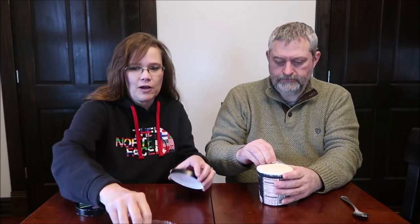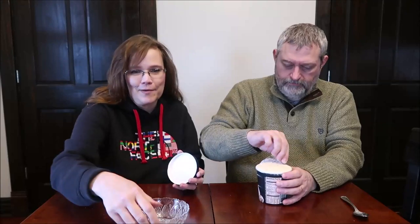Now we're going to try the peanut butter cookie. I'm very excited about this one. It's sugar cookie ice cream with peanut butter swirls and peanut butter cookie dough pieces. Sounds wonderful. Half a cup, 71 grams, is 180 calories — fewer calories than the Panda Paws — and there are four servings.